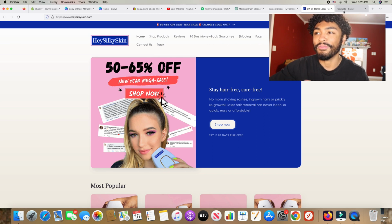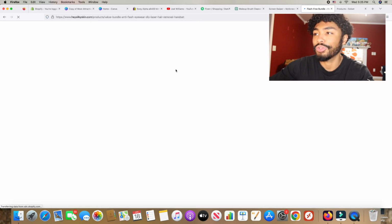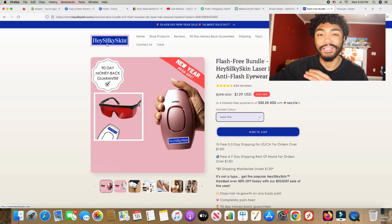Like you can see on their Shopify store that their colors are blue and pink, and that's mainly because their overall product colors are that same color. Like if we were to go to this product page here, you can see that they have this gloss pink product. And you also want to notice that they're only using 2 colors to match with the entire website to make it super simple, clean, and congruent with everything else on the store.